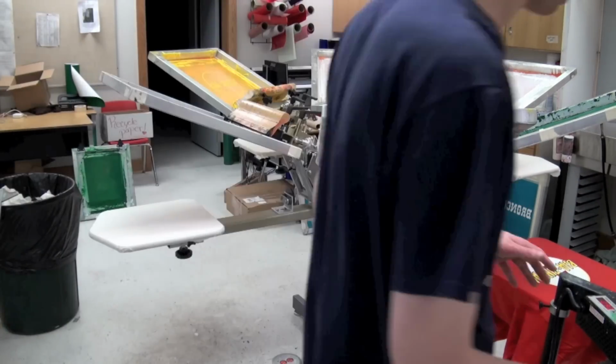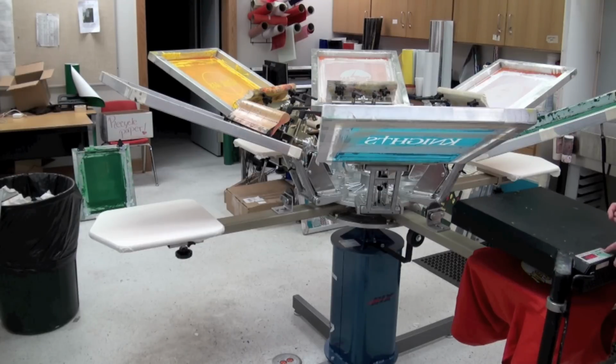Okay. I'll come over here and I'll heat it. Then as soon as I'm done heating, I'm going to take the shirt off, take it behind me over to our curing unit and we'll cure it again. We'll make sure the ink's really in there. Especially on a design this big, you don't want any of the ink cracking. And we'll do a stretch test when we're done with the shirt to make sure that doesn't happen.